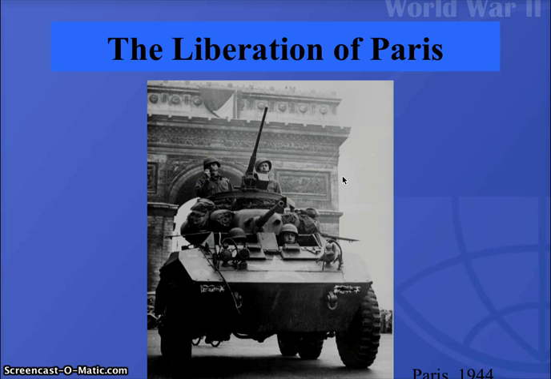In late August 1944, the Allies entered Paris. By September, they had successfully liberated or freed all of France from German control. This photograph in the slide shows American troops in a tank passing the Arc de Triomphe after the liberation of Paris. So this is a big milestone and an iconic World War II photo.